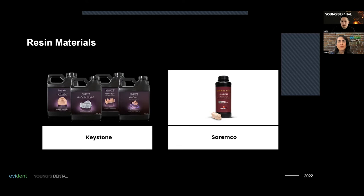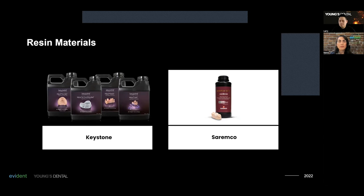Now here's the disclosure though. Because 3D printing product for final restorative teeth hasn't been studied long enough, I'm not gonna ever sit here and say, guys, this is a permanent crown material, right? Instead, I'm going to say this is a good temporary material, but for sure, inlays and onlays is what these type of materials that they call permanent crown is really, really good for, right?